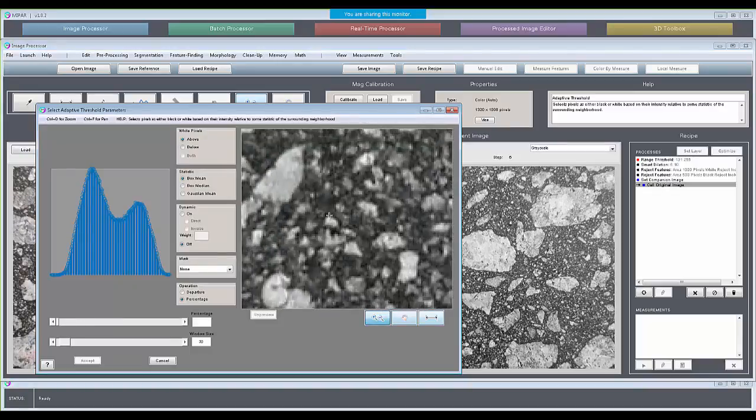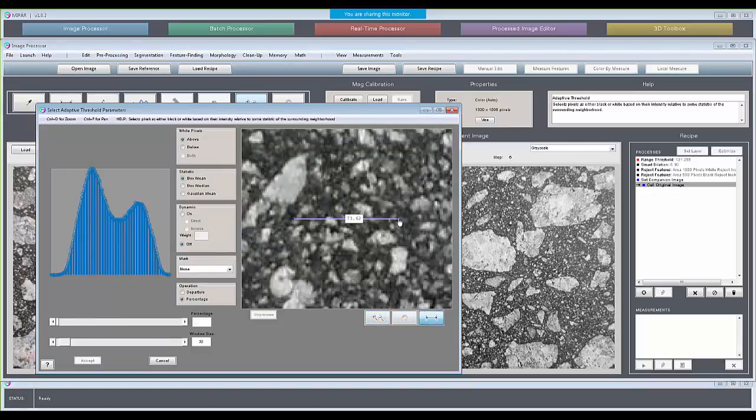Let's try. Your window size is usually dictated by the scale of the features of interest. So if I pick a distance line here, I see, well, that's about 20 pixels across. That's about 20. This finer one is just about 5. So somewhere between 5 and 20 is probably going to be my ideal window size. Let's drag your percentage up. Here's where you could use an optimization to pick the threshold in a region of interest.